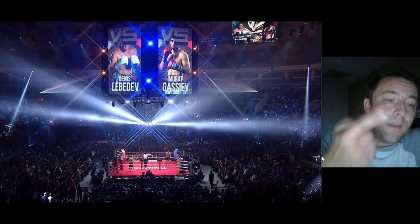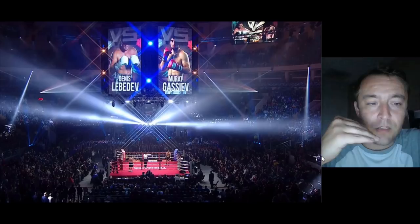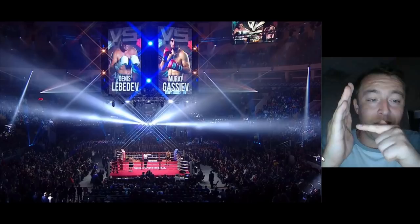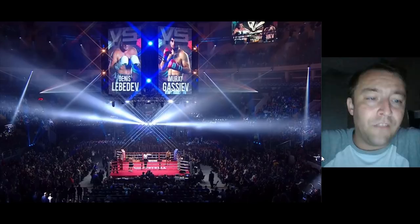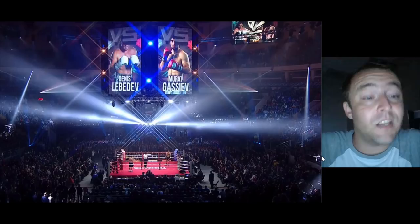The things we're going to be looking for are the way they control the space between them and their opponent. This is different than just maintaining space — if you're so far apart nobody can hit each other, that does nobody any good. What I'm looking at is how they control that space: head movement, feinting, a probing lead hand, taking angles, having an active guard. All those things slow an opponent's offense down and break down its layers, forcing them to commit out of position — which is a huge no-no in boxing. That's how you get knocked out.